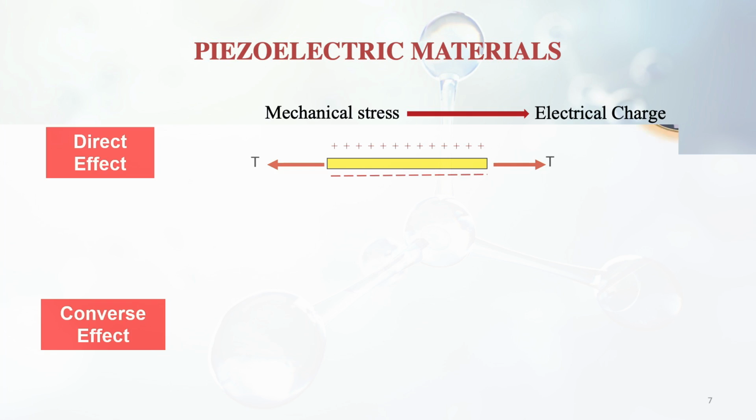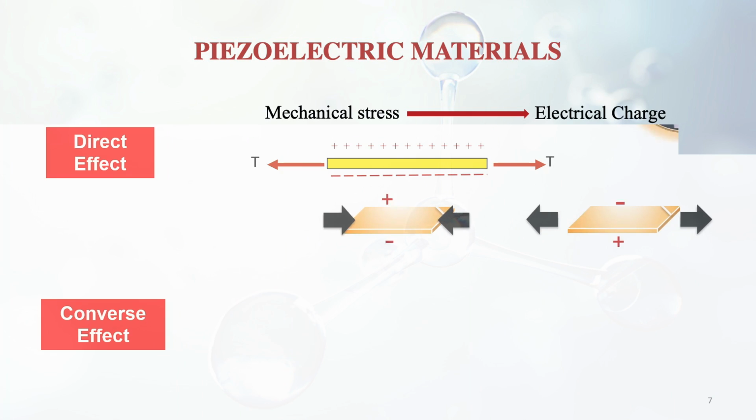So direct effect means that when subjected to mechanical stress, the piezo materials undergo the development of charges. This is associated with a potential difference which can be measured, and this provides an indication of the stress. Now for the same piezo materials, if the stress type is changed from compression to tensile, then we'll have the reversal of the charges. So typically if they are subjected to dynamic stresses, then they will have charges which are alternating in nature, and so the voltage associated with it will be an alternating voltage.